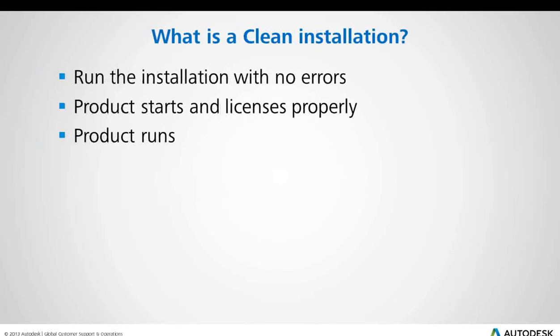All right, so what do we mean by a clean installation? Ideally, we're looking for an installation where you don't have any error messages pop up during the install process. That's never a good thing. And then once the install is done, the product starts and obtains a license properly, whether that is connecting to the Autodesk server when you activate it if you have a standalone, signing in with your account and then connecting to the Autodesk server to verify your license if it's a desktop subscription, or, if you have a network product, connecting to the server and pulling a license that way. And then once the product's open, we want it to function properly, so it actually runs like it should. So that's what we're looking for here.